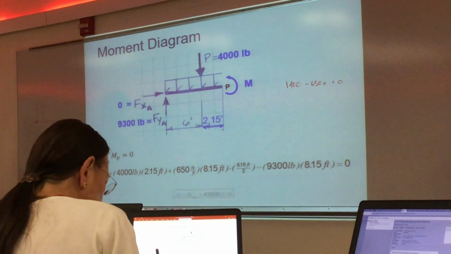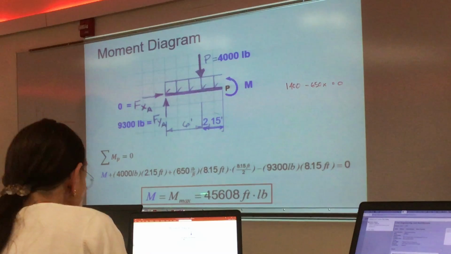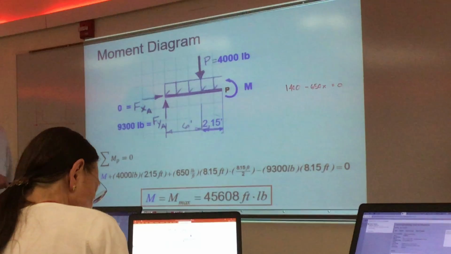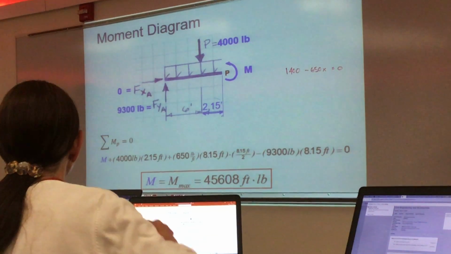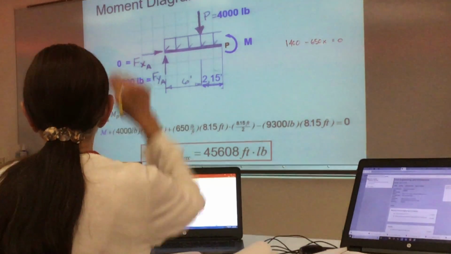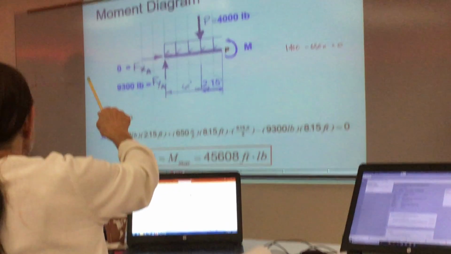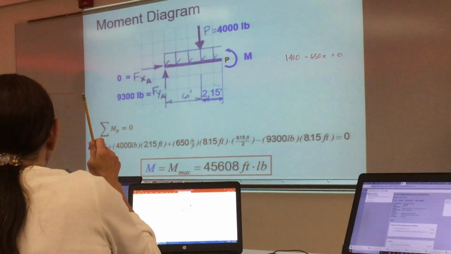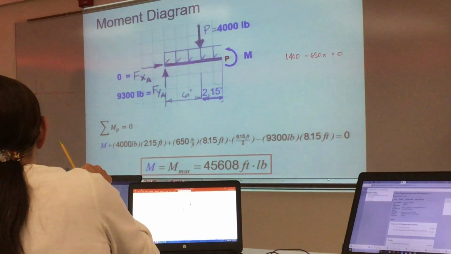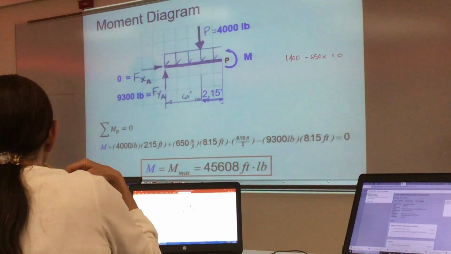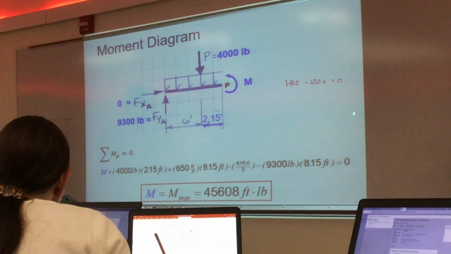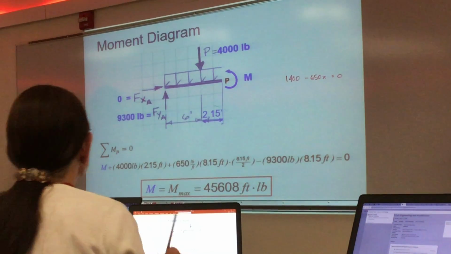Are they going to give me an answer here? Keep this number in your pocket for a second. Let's gloss this for a bit, and we can come back to it if you want to. We're going to see that this 45,608, with a little rounding perhaps, is the same thing as the areas. Did they pick the left side of the beam because you have the 9,300 pound maximum shear force? I think they just picked half of the beam. I don't know that they thought any harder than that. I could have picked the right side of the beam, which had a uniform load and the 7,700, and gotten the same 45,600.